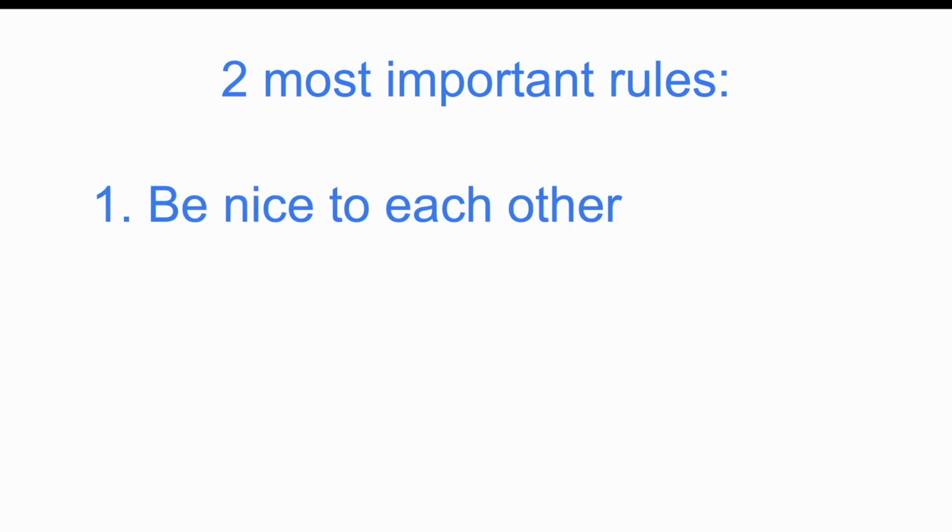And the two most important rules today are these. What do you think they are? Number one rule is be nice to each other. Some of you will be working in groups, perhaps, but we've always got to be nice to each other. If you're working in a group, make sure that you are not bossy or dominant and make sure you don't sit there and do nothing, but contribute evenly. Please be nice to each other, respect each other's opinions, and try and listen to each other. And if today's lesson involves any sort of competition at all, make sure you are a good sport, okay? Treat other people nicely. Treat them the way you like to be treated.